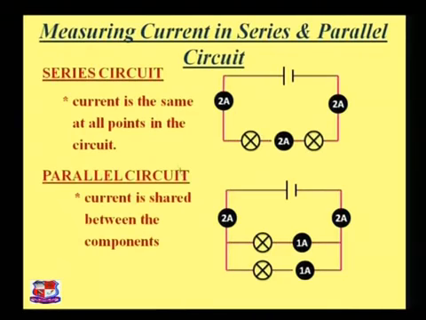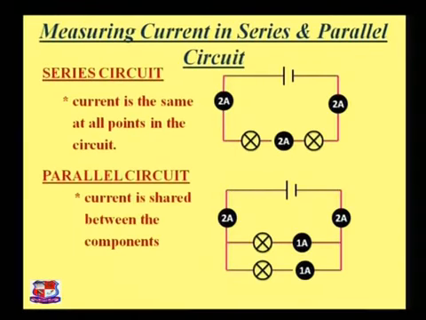See another example. Current is always the same at all the points in the series part of the circuit. Here if 2 ampere is the current, then you can see that 2 ampere is also here, 2 ampere is also here. So at any part of that closed circuit, the value of the current will be the same, that is 2 ampere in a series circuit. So we can conclude that in a series form the value of current is not changed, it is the same throughout the circuit.